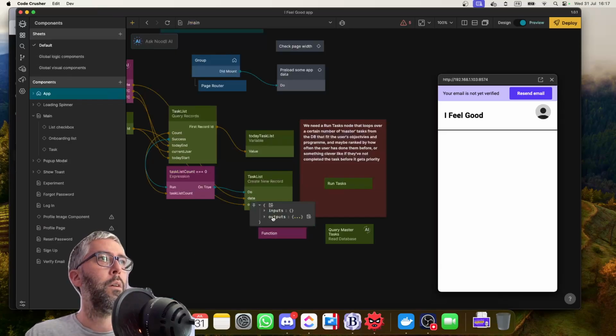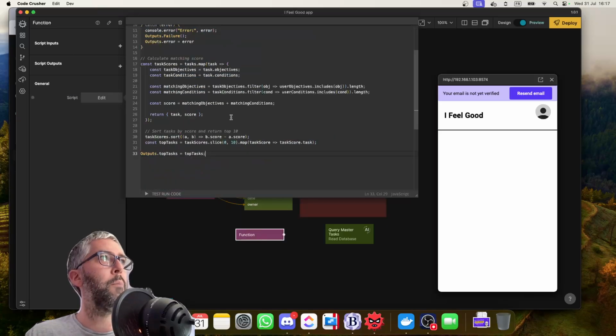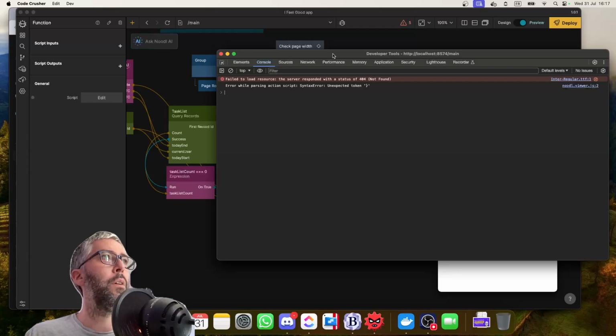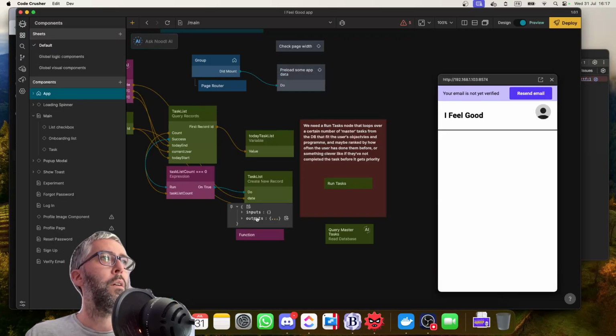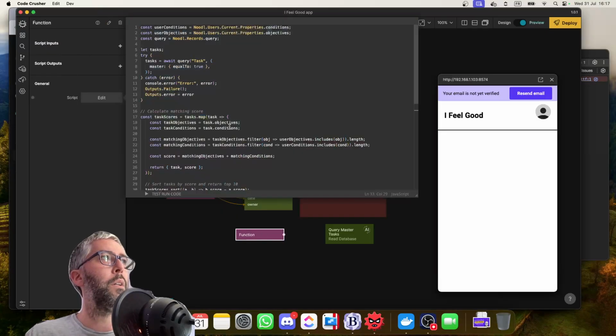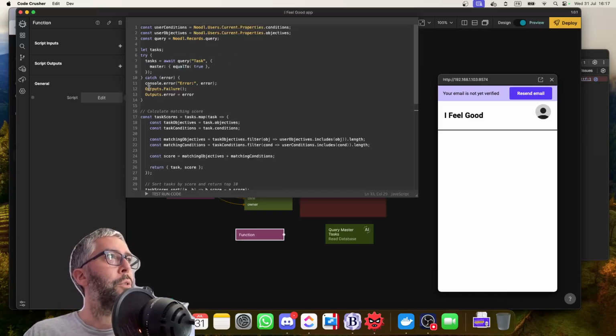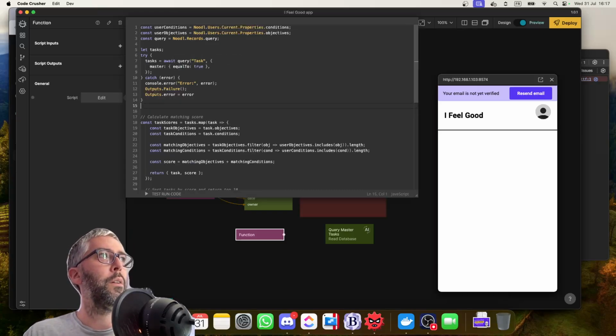All right. So we don't get any top tasks yet because we don't have, what are we missing? So we don't have any inputs. We're querying the tasks. Did we get any errors? Is that the one that we just created? No. Okay. No top tasks yet. So let's just make sure that this is actually outputting the tasks.